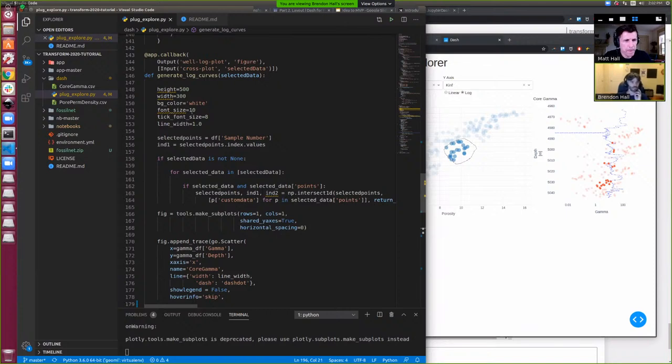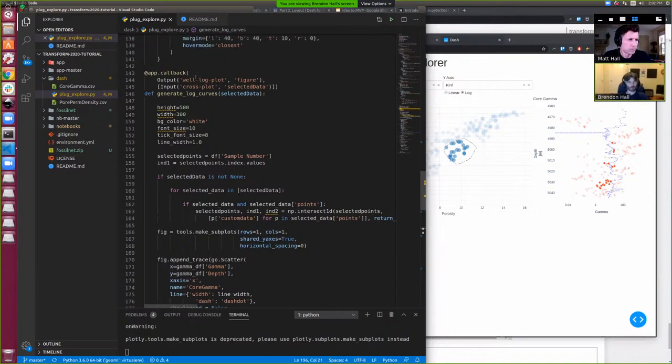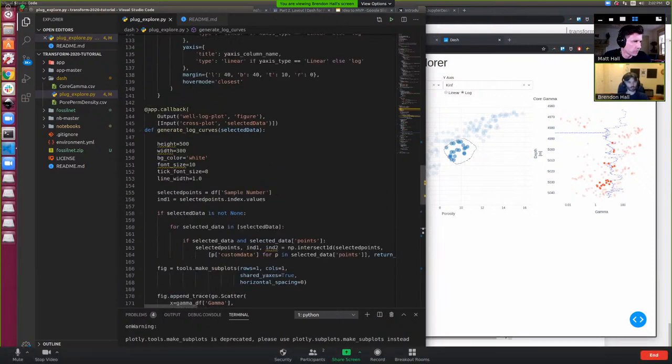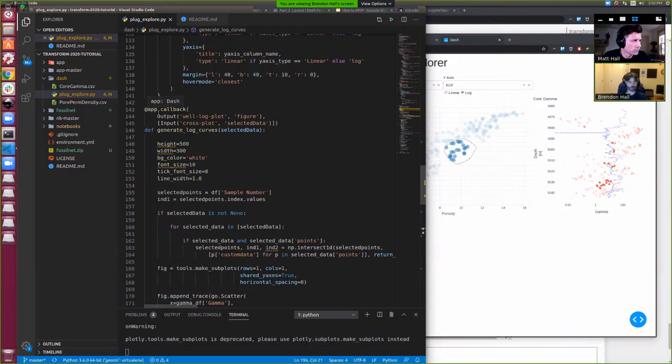Yeah, that's interesting. I haven't done any callbacks that weren't tied to generating a new plot. And taking input from other plots. And so this is the syntax of one of these callbacks. So you use this decorator app.callback, right? And it takes two parameters. First one is the output that it generates. So this function will generate a plot of that type. And then a list of the inputs that will trigger this thing to fire.